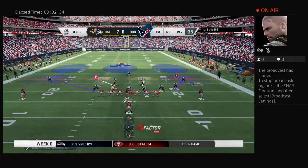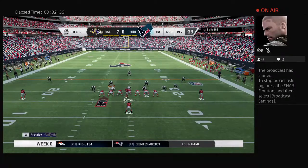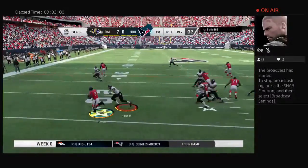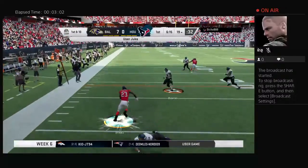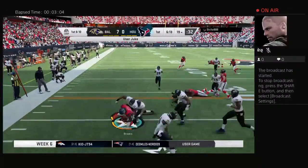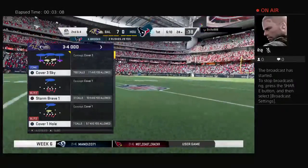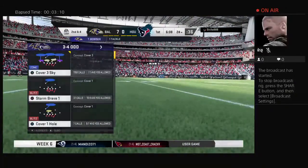Houston's offense already at the line, set to get going. And last time, decent field position through the pick six. Obviously costly. But they can't afford to just bunker in now. Good field position means go ahead and attack on offense. Try and press the advantage a little bit. They just have to be better.